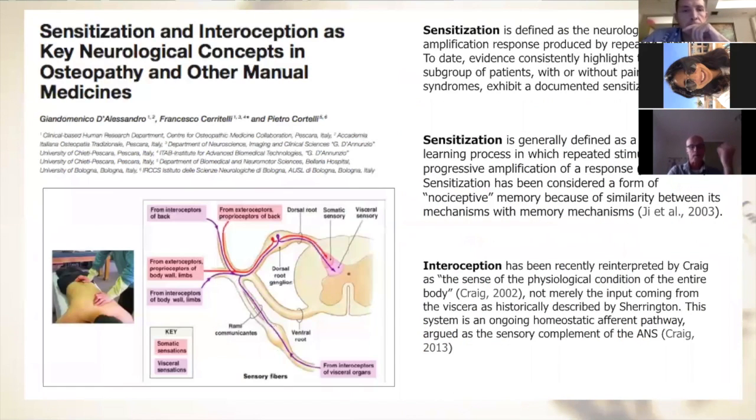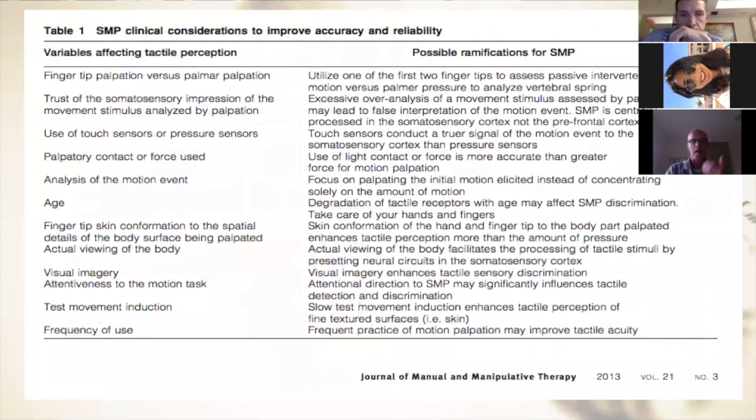So there we have it, some aspects of interoception and sensitization as well, and the whole concept of the idea picked up by Craig. Within the context of our treatment, we are addressing this anyway, but it's interesting to see how that correlates to this concept of sensitization and the mechanisms behind that too. So I'll leave you to look at that documentation and my slides in your own time. And again, this has gone out of context, I'm sorry.